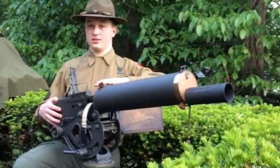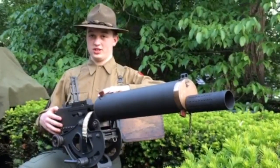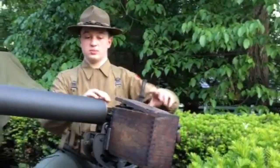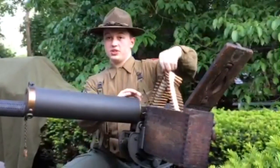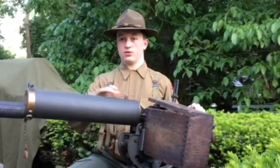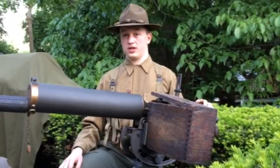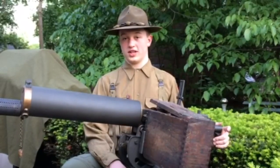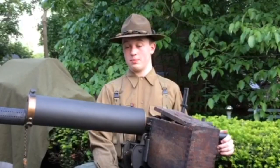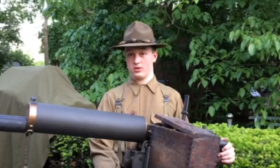This here is the latest and greatest in military technology. This is the Browning 1917 water-cooled machine gun. It uses the same 30-odd-6 rounds as all other weapons employed by the U.S. military, and is belt-fed so it can keep a sustained rate of fire of 450 rounds per minute. This sleeve on the front is filled with water to prevent the barrel from overheating and helps it sustain long periods of fire. It's transportable by a crew of five men and comes with a tripod for sustained fire capabilities. Nothing keeps the enemy in their trenches like a Browning water-cooled machine gun.